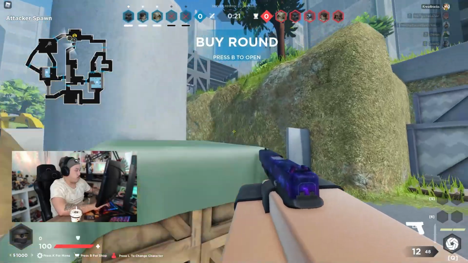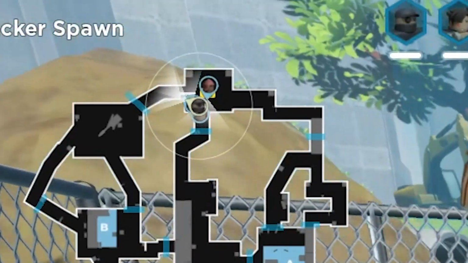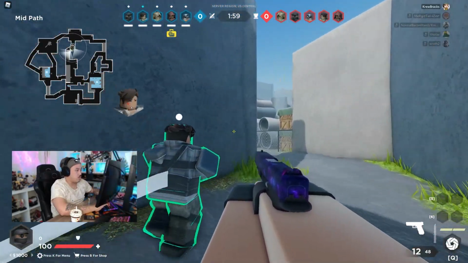Hold on, what if I drop my weapon here? Will it show on the map? Yes, it shows on the map, as you can see. Well, kind of, yeah. Okay, that's good to know. So you can ping weapons and stuff.